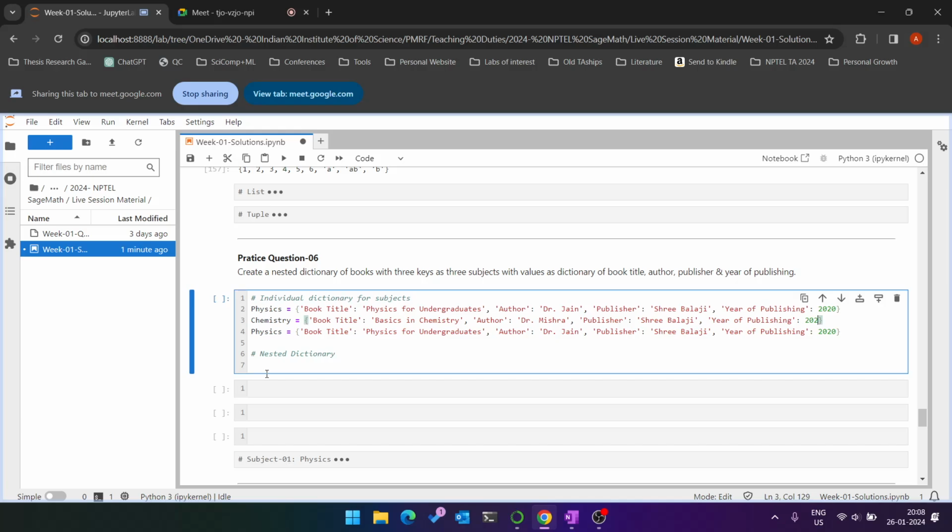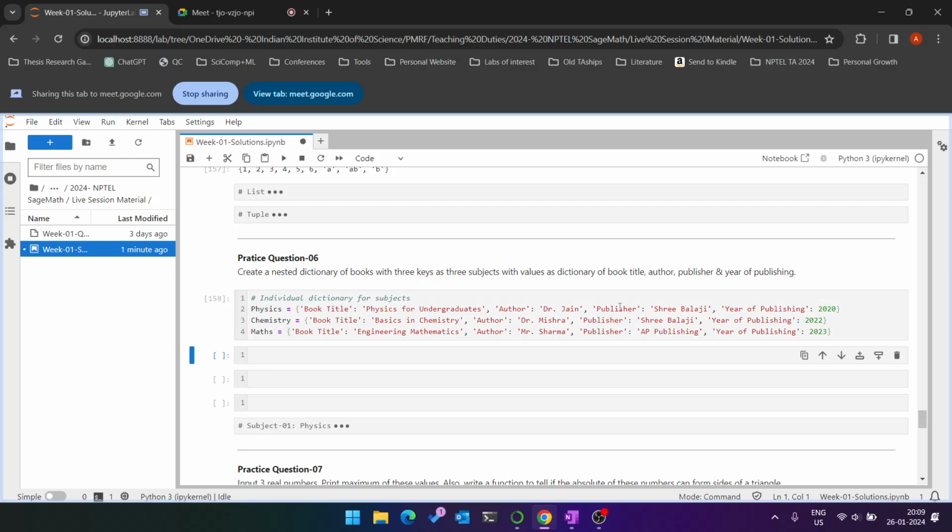Suppose the publishing year is 2022 and the publisher is... my third book is basically, say, engineering mathematics. So this creates my three individual dictionaries: physics, chemistry, and maths.